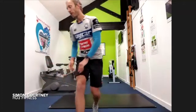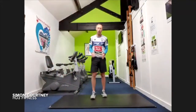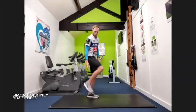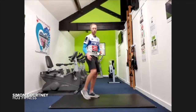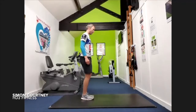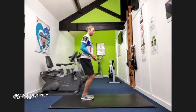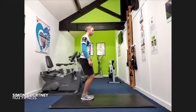So just get yourself into a little bit of space, and we're just going to start with really simple, just some calf raises, but some bent leg ones. When we bend the knees a little bit, we start to get into your soleus a little bit lower down in your lower leg rather than your calf muscle. So all I want to do is keep your posture a little bit, but bend your knees. Your knees are bent so much that you feel like if you went much more, your heels would come up, but they're still on the floor to begin with.